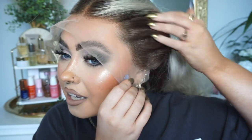Alrighty, so now you're just trimming this lace because it's all tied up out of the way, or clipped out of the way. I'm able to see more of a guide as to where I'm going to be trimming around my hairline. You can definitely see how nice that hairline is. It's so, so good.